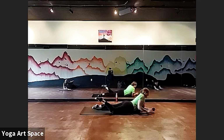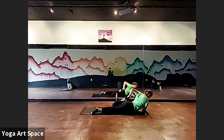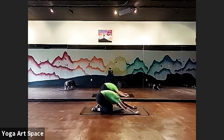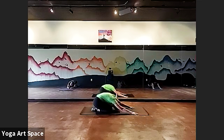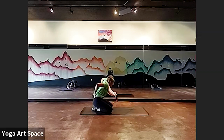Good, release. Switch on the hands, grab that left one in. Okay, and as we release, take a moment with child pose, letting that spine rest after the back bend. You're absolutely welcome to stay here a bit longer, or if you know you're ready for a downward facing dog, you can start to rise up to that first one.